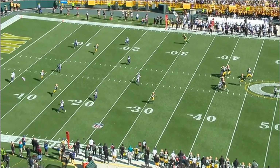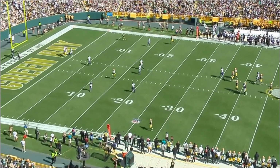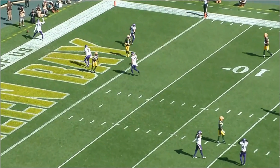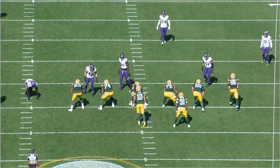All right, so you still have the 2 high safeties back here. And if you check it down at this moment, I think Kraft is going to get that 1st down again. And instead he decides to throw it deep on 4th down rather than giving your team a chance to get the 1st down and keep the drive moving. And it gets tipped away. So turnover on downs there. Near interception, throwing it into double coverage.